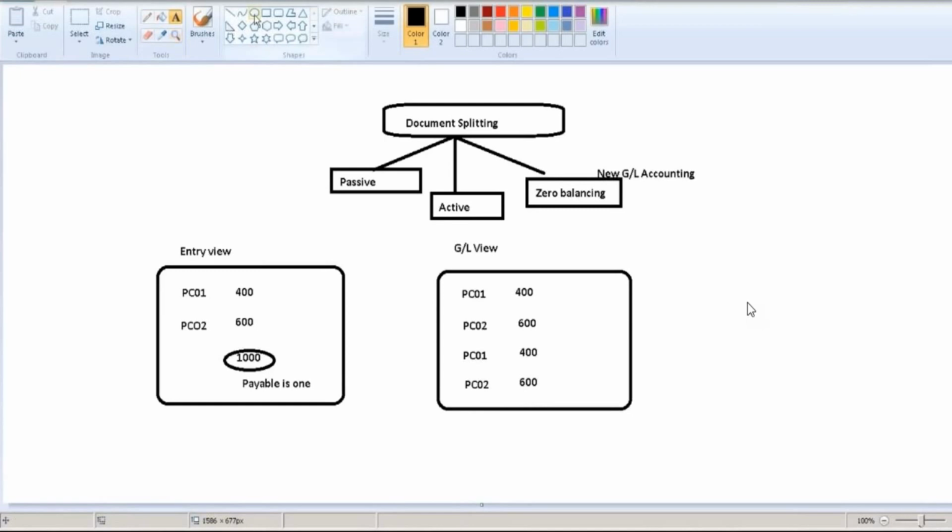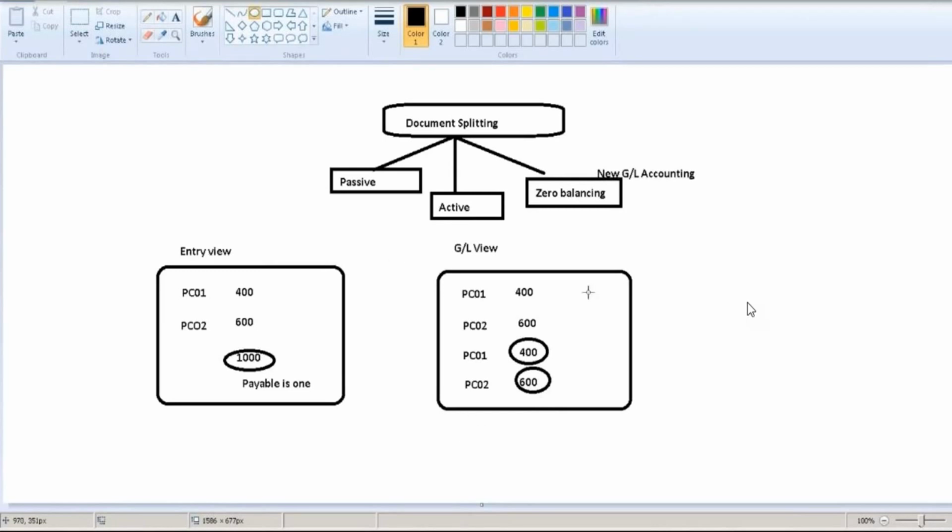So here you have different payables. One for 400 and the other one for 600. So in GL view you have two payables.